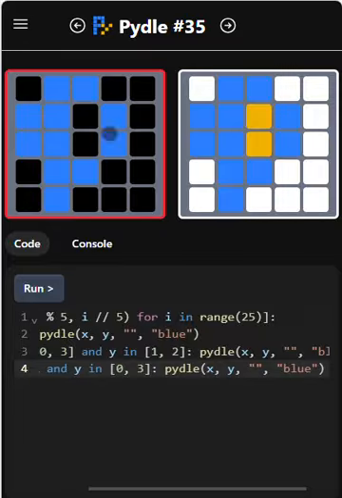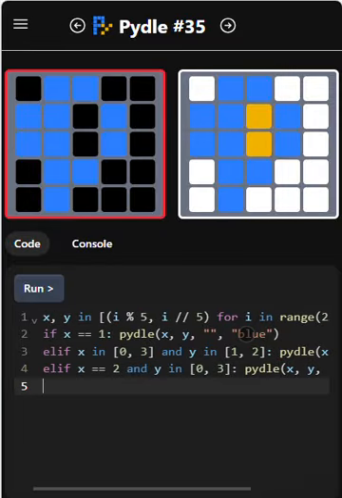Let's do the yellow reflection of light. Else if, again, x equals 2. And we can either do y in 1 and 2, or we can just say y not equals 4.